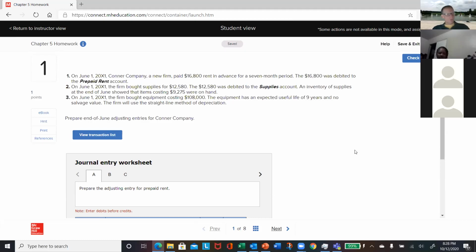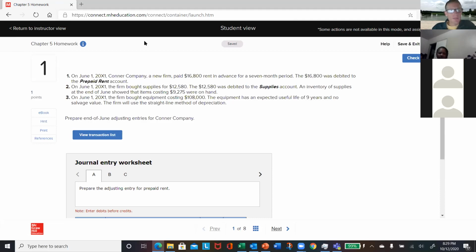All right. So this is how problem 1 looks. And they're going to give us the 3 different types of adjustments that I showed you in the PowerPoint that you're going to be responsible for in Chapter 5. They all are related to asset accounts and expense accounts. Every time we do an adjustment, one expense account is going to be impacted and one asset account will be impacted. So we'll do these one at a time.